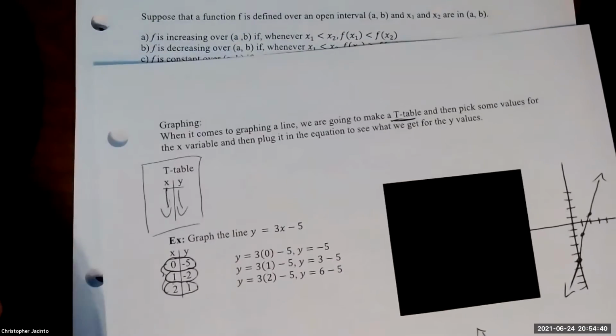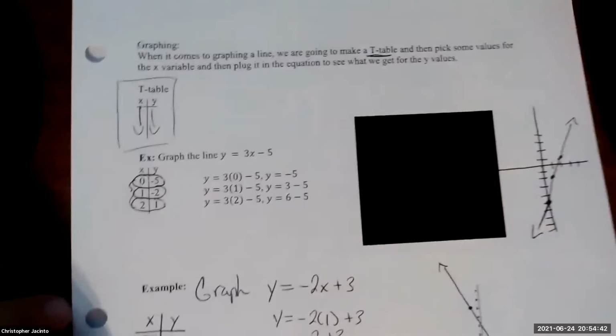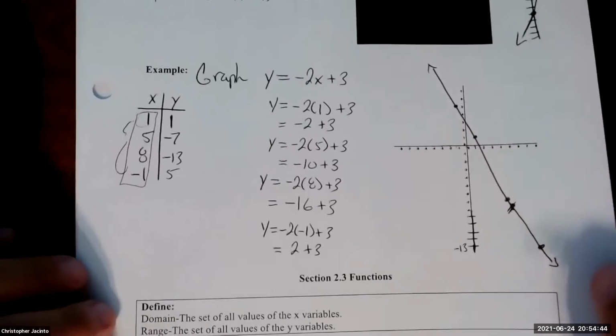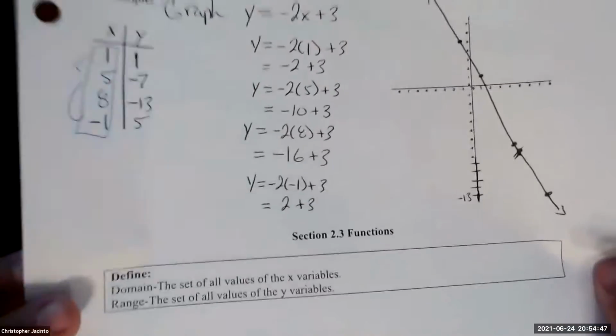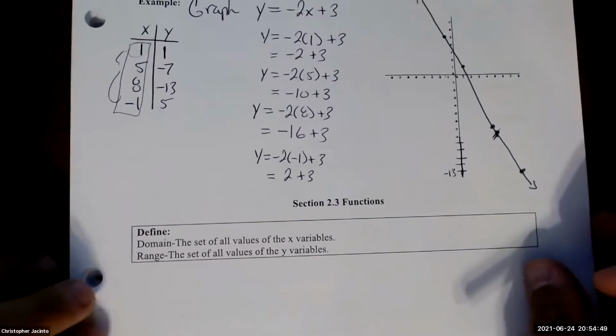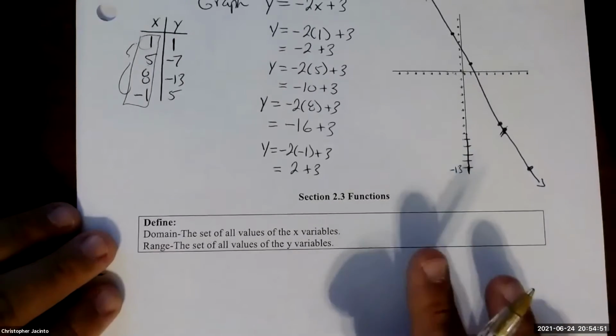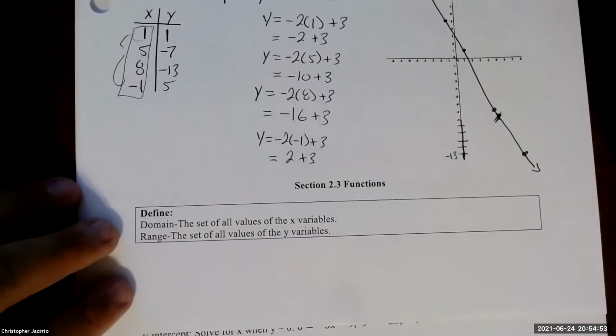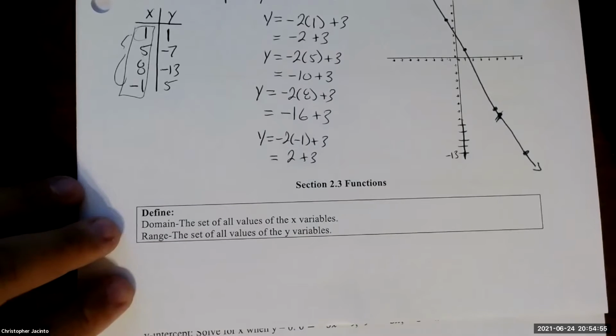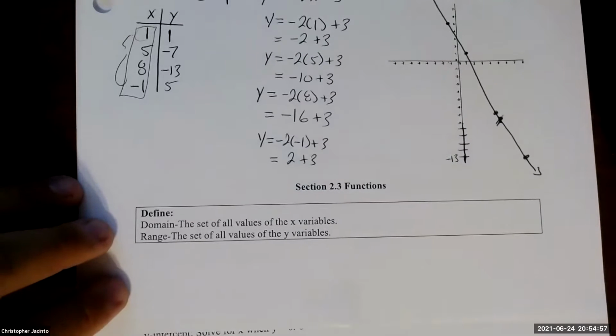Depending how much we get through in 2.3, I'll give you guys a break halfway through or pretty much finish it. Okay. So I know it's almost been an hour, but I think we can get through a couple more minutes. Okay. So last section for today, or last section for the week, is 2.3 functions.